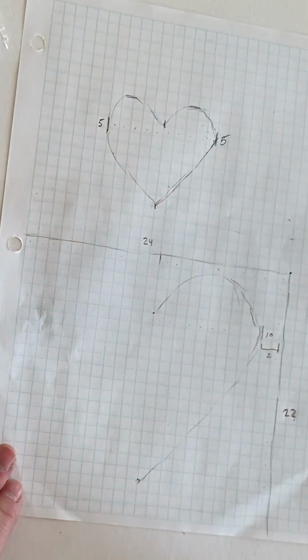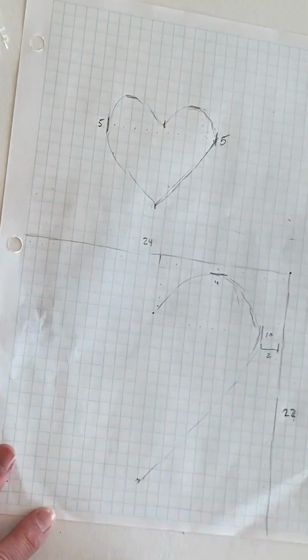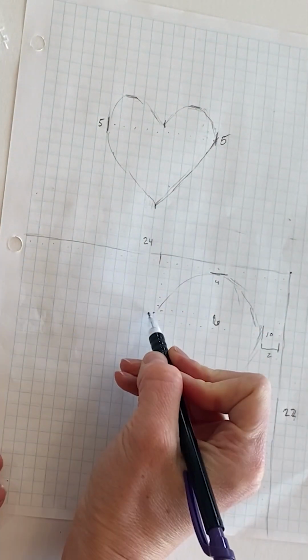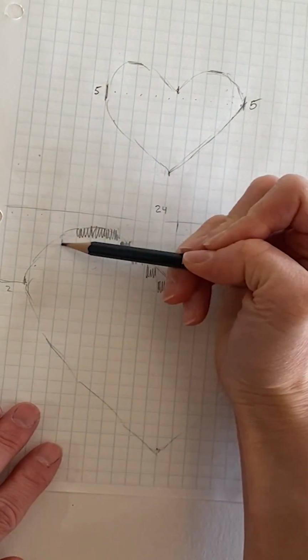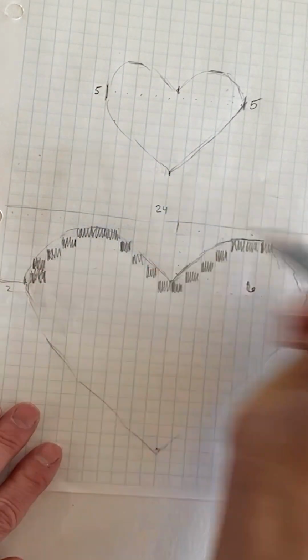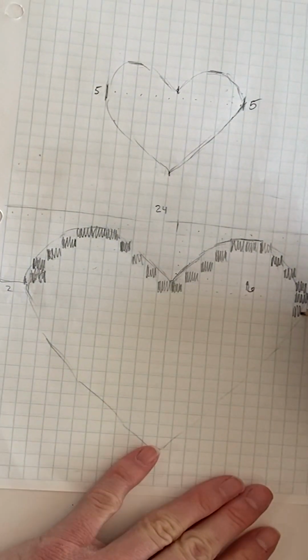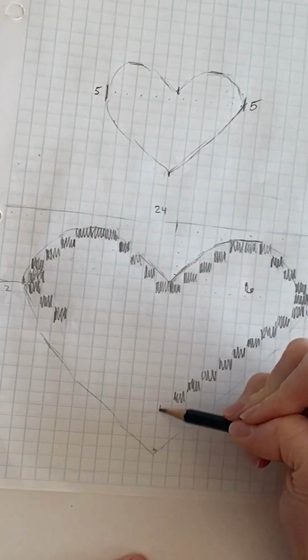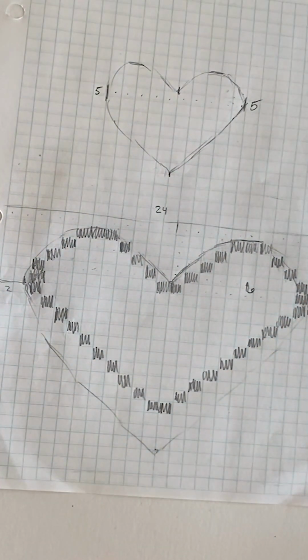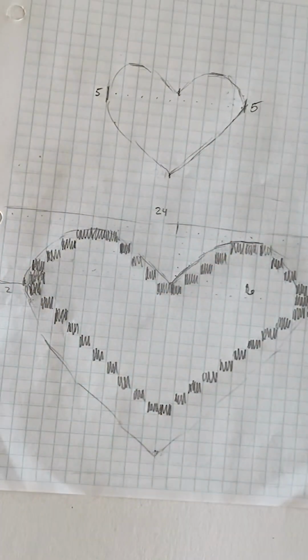To begin your design, grab your grid paper and pencil and sketch out a simple shape. Next, shade in the grid squares along your sketch to define your shape. I recommend using a pixel art picture as your reference. I used a heart that has a black outline and a pink heart with a white background as mine.